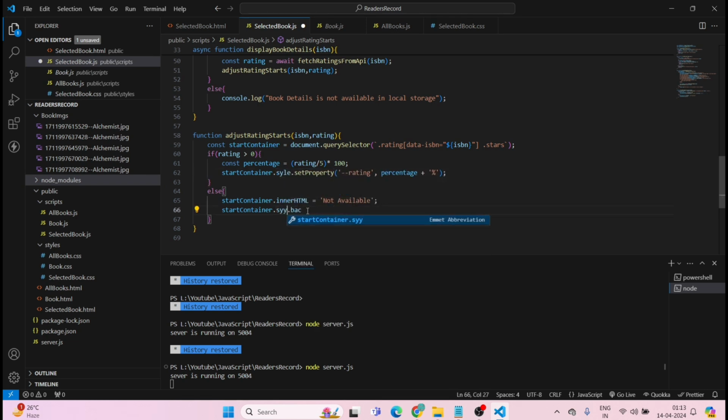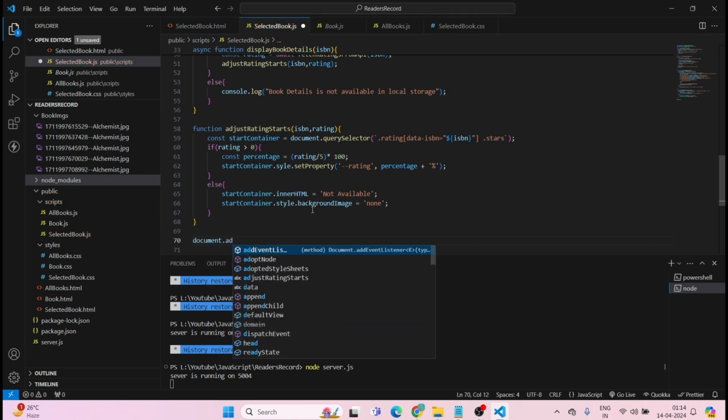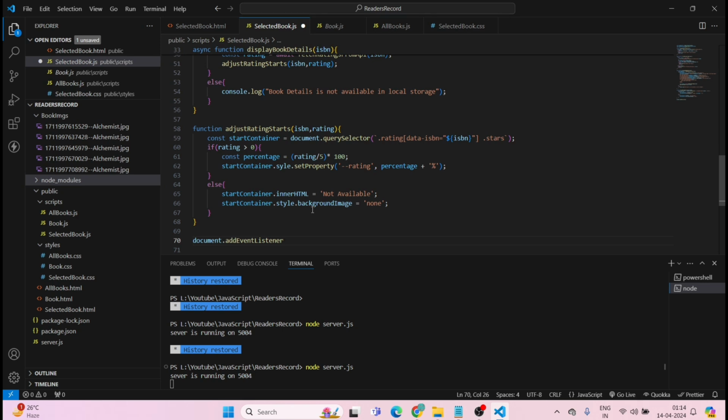This will also be style.backgroundImage is equal to none. Save it, and after this one we have to document.addEventListener, when our DOM is loaded, DOMContentLoaded, then we will call this function.